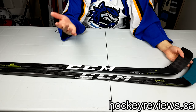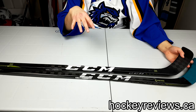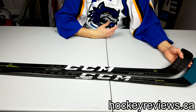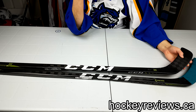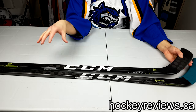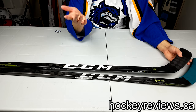Some low kick sticks, like the Covert QR Edge, feel kind of too whippy at an 85 flex. So when I make hard passes from behind, below my red line, to the red line of the ice, or long cross ice passes, with the QR Edge I have to think about it and worry about my hand position, because it's either going to be a shot, but usually you're not winding up for a shot, so I kind of whiff it.